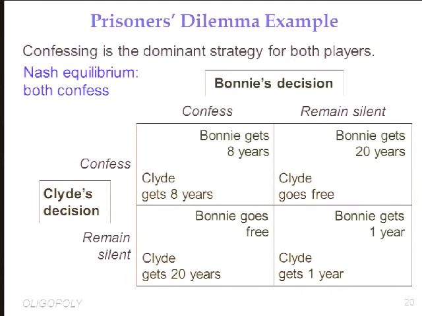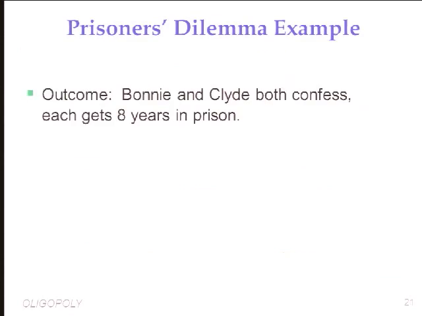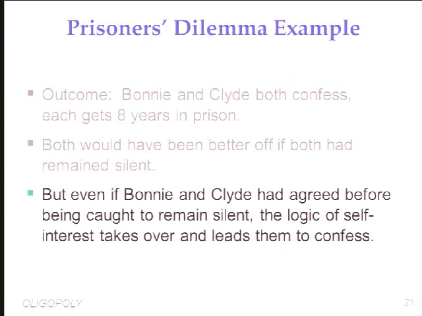The take-home message is the logic of self-interest takes over and leads each to confess. Okay? Now, taking this concept of a prisoner's dilemma and putting it into the context of firms and their interactions and what happens to them with regard to maintaining a cooperative solution in which collectively they're better off, but individually they are not better off.